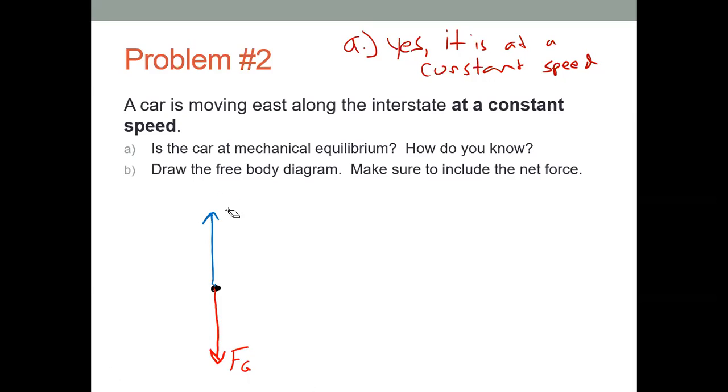Let me just do this a little bit differently. Okay. Then we've got the car going forward. So this is where we're going to talk about the applied force. Remember we said an applied force is any generic push or pull. So the engine is what's pushing this car forward now. And since the engine is pushing it forward, we're going to say that's an applied force pointing forward.